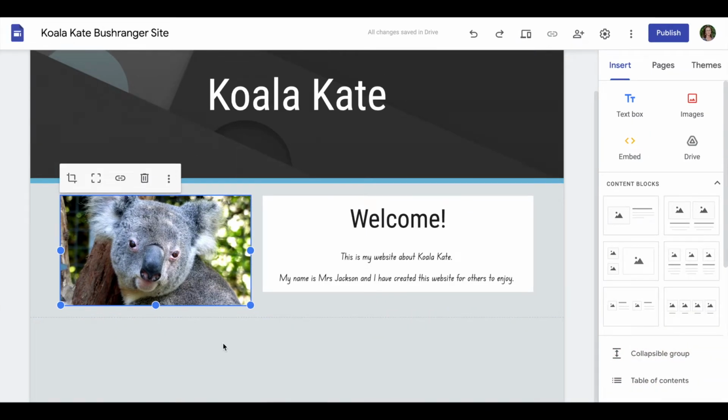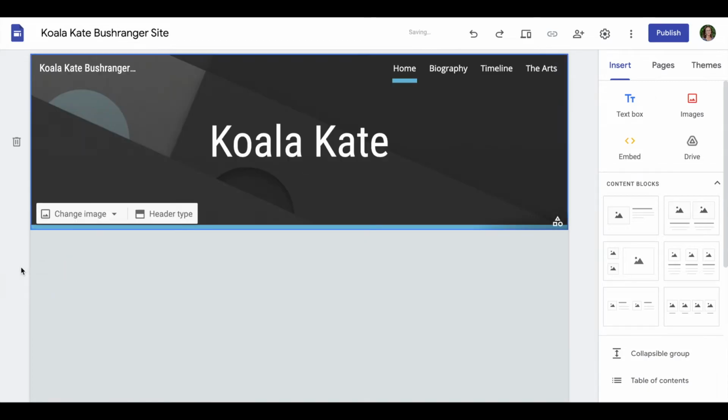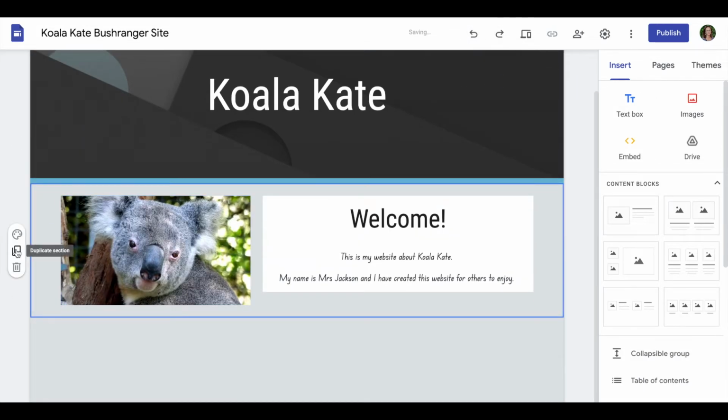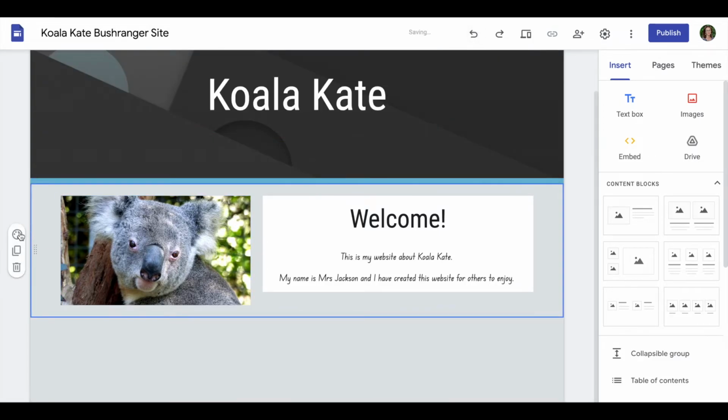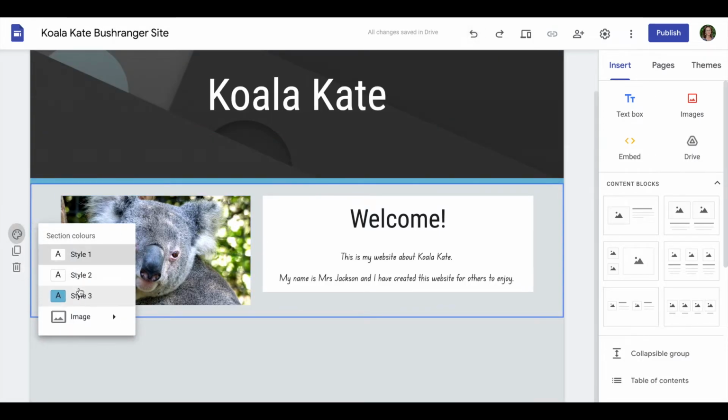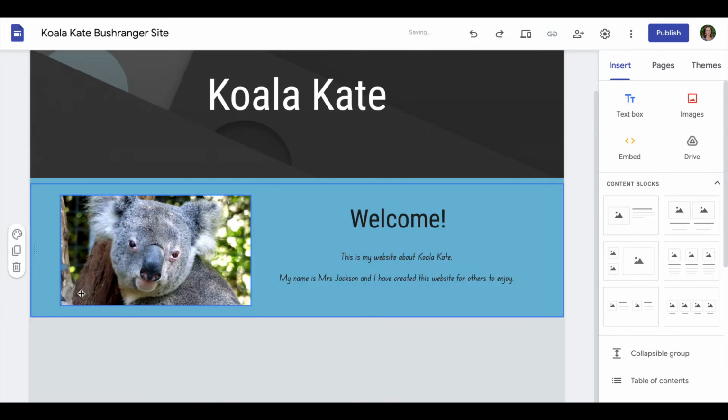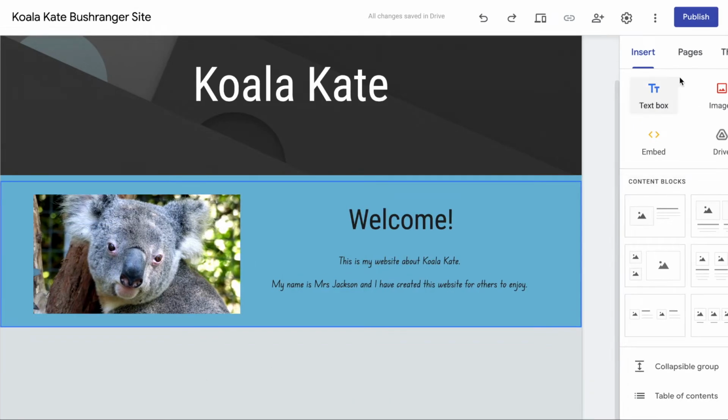To this different size there. I can also come on the side here. If I don't like it, I can completely delete that section by clicking that button there. I can also duplicate. That means I can make an exact copy underneath if I like the way that looks, and just change the content that's in there. And I can also change the color of this section. So I might like a nice blue page.